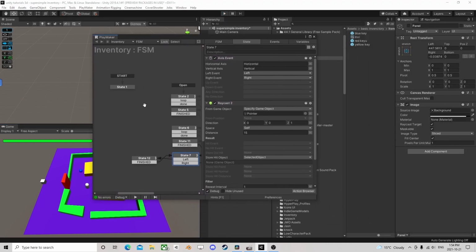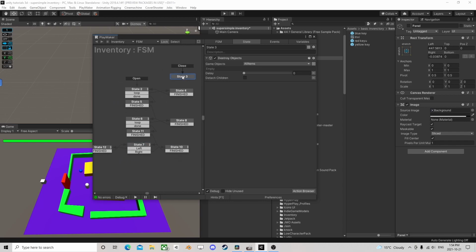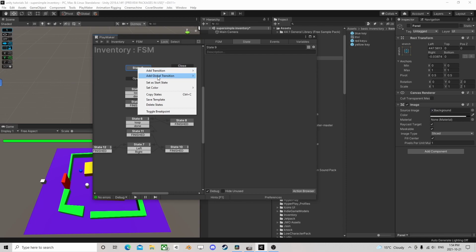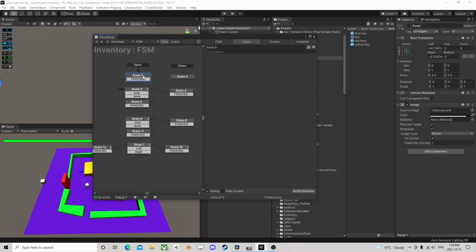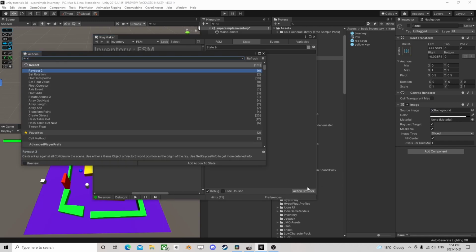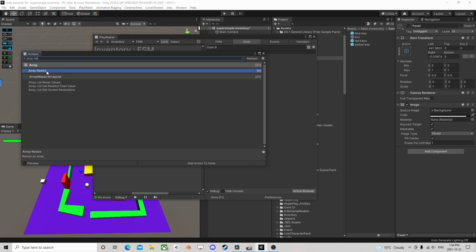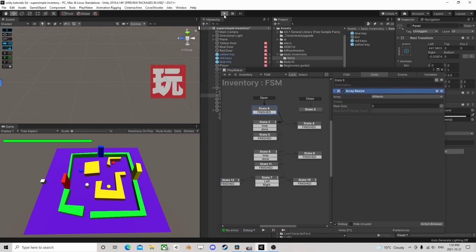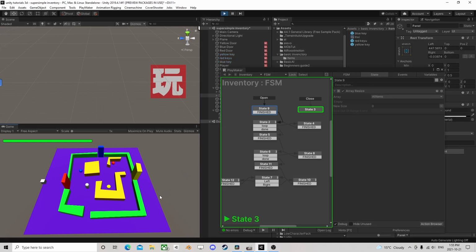All right, so let's check something here. Oh, yeah, right. So when we open up, let's take this away from here. Because we're dealing with arrays, let's array resize. Let's take all items, resize it to 0 at the very start. That will prevent that weird extra item that's not there and the destroying issue, right?